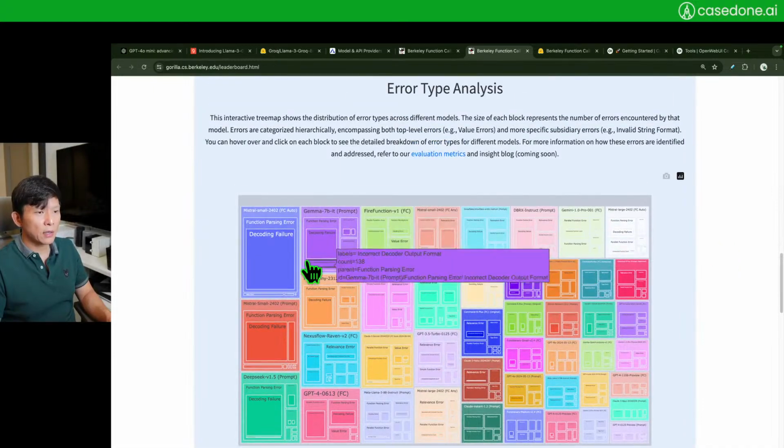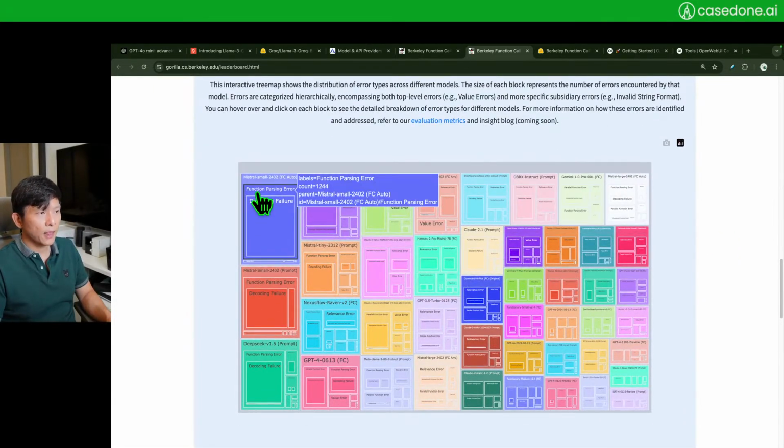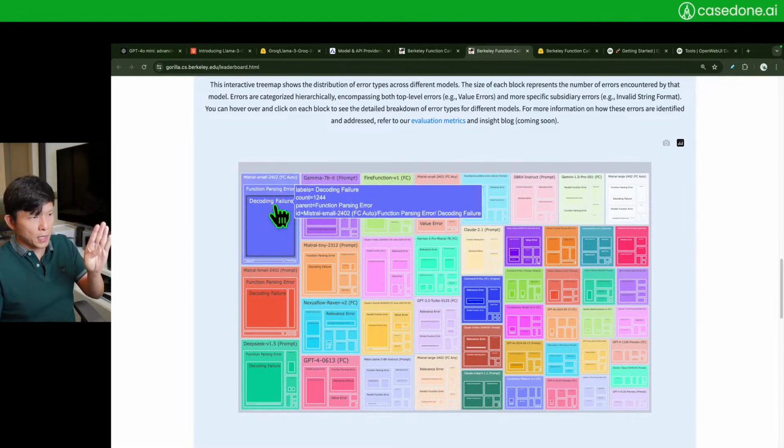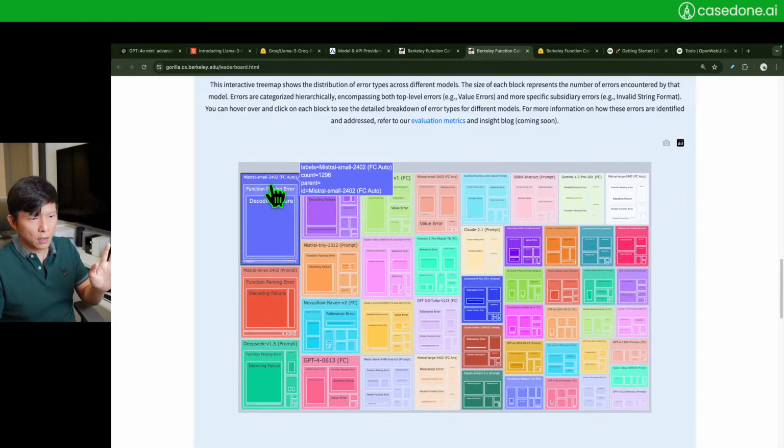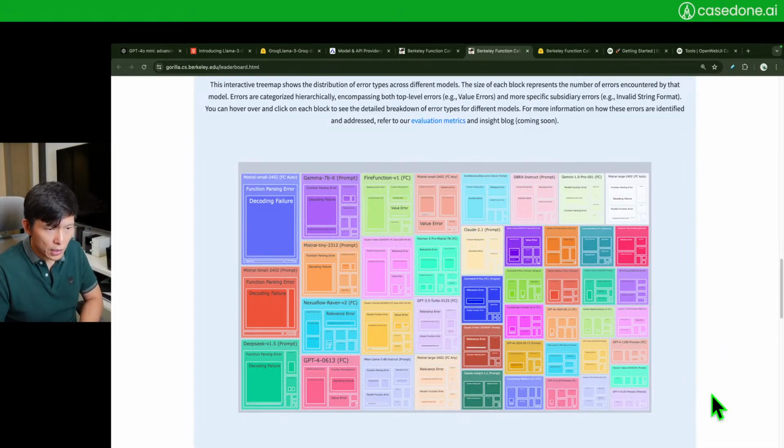At the bottom here, they also provide error analysis. A model with a lot of errors will be a big box over here, while models that have low error or really good performance will be in smaller boxes, like here. This guy is GPT-4. So let's take a look at that.